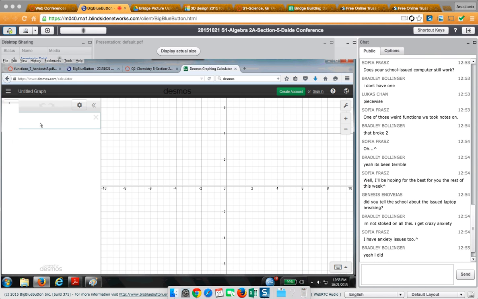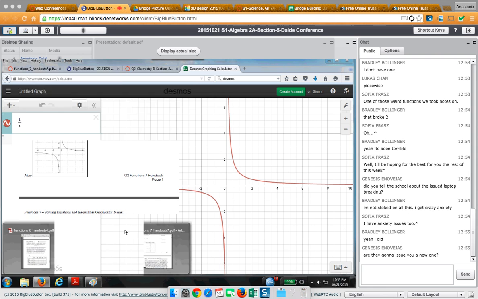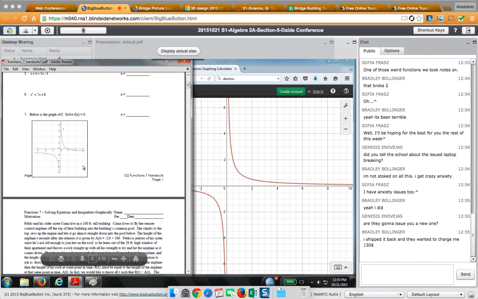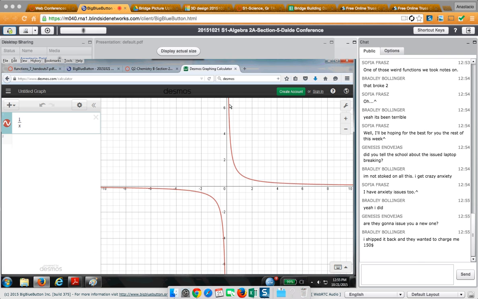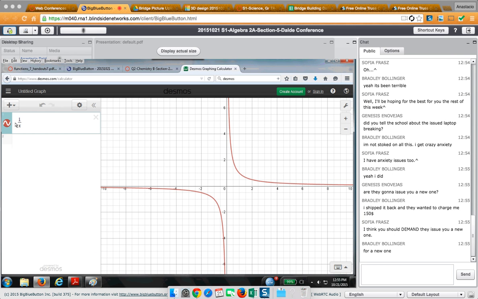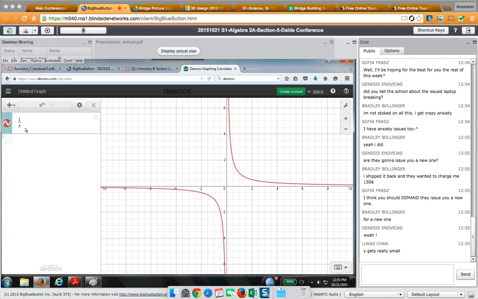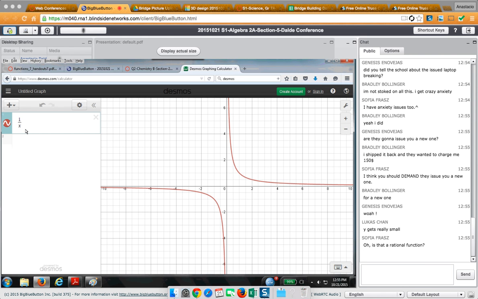All right, 1 divided by x. There we go. That's kind of the graph that we had, right? Here's the graph of it right there. The reason you have this 1 over x is because if you look over here, as x gets to be really big, what happens to this number overall? As your x denominator becomes really big, how would you compare 1 over 10 to 1 over 173? Which one's bigger?